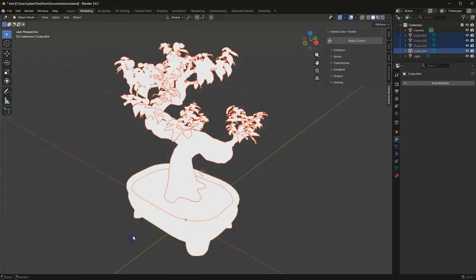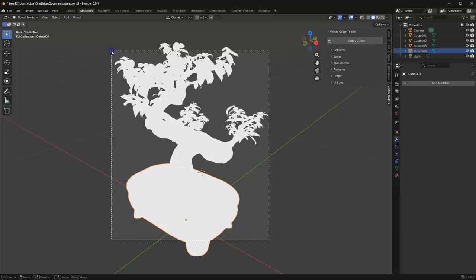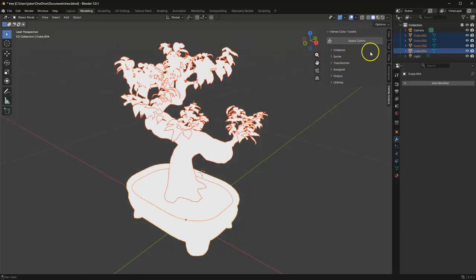So to start, I have 4 objects here: the leaves, the tree, the base kind of mulch area, and then the planter itself. So if we select all of them, you can look at the toolkit here. We have collectors, which is kind of controlling how the objects are grouped together. In this case, it's grouping each face as its own collection. You can do it on an object base, per vertex, or shell of a mesh, or UV islands.